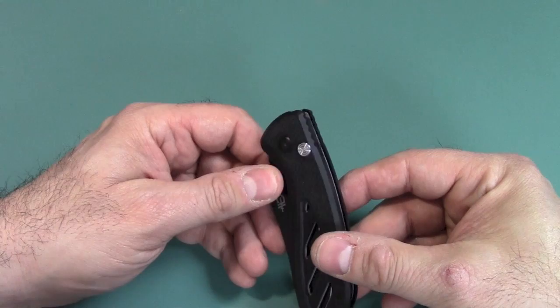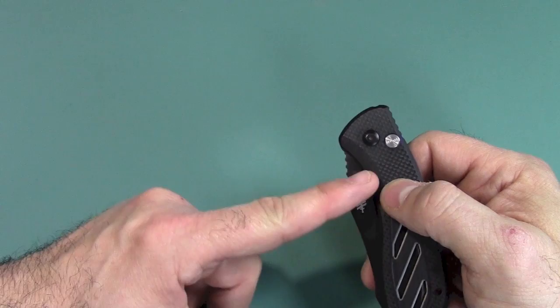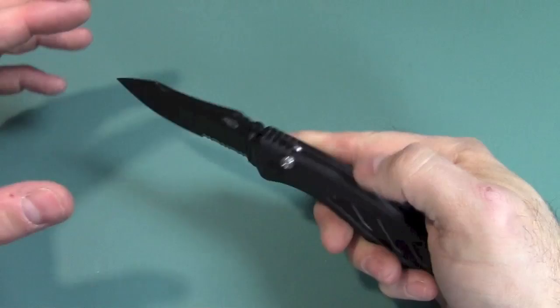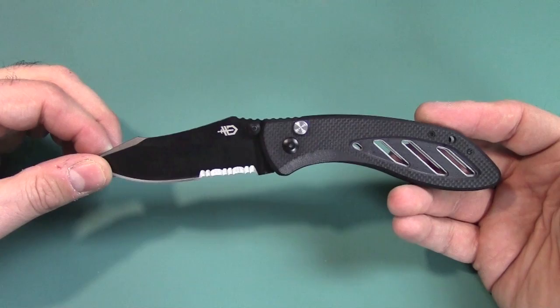Another issue that some folks have had, and I've read this on the forums, and there's a video or two out there, where when you put this in your pocket, your pants will catch the thumb stud, and it will make it deploy prematurely. Now, mine, I did not have that happen. It's very, very stiff. And as you can see, the spring still works, but I have not had this for a year. So you could take that for what it's worth. I'm not going to judge this knife on that, since I'm not experiencing either one of those. But I did want to put that out there in case you didn't see those videos.